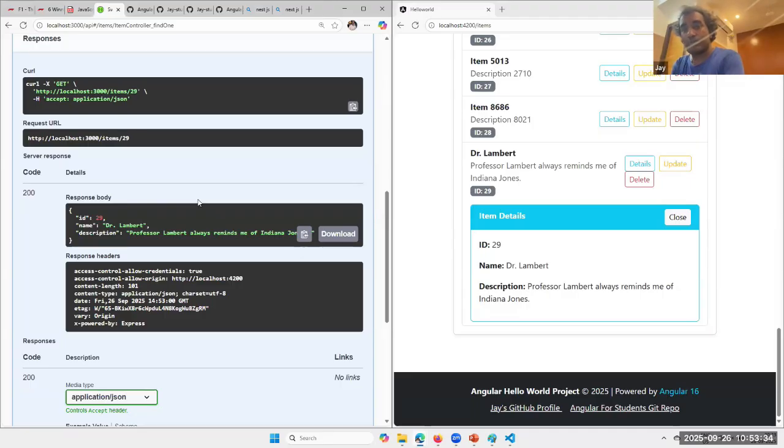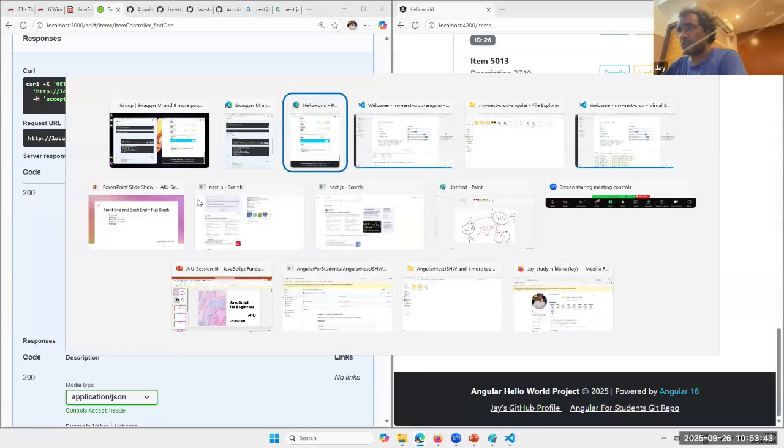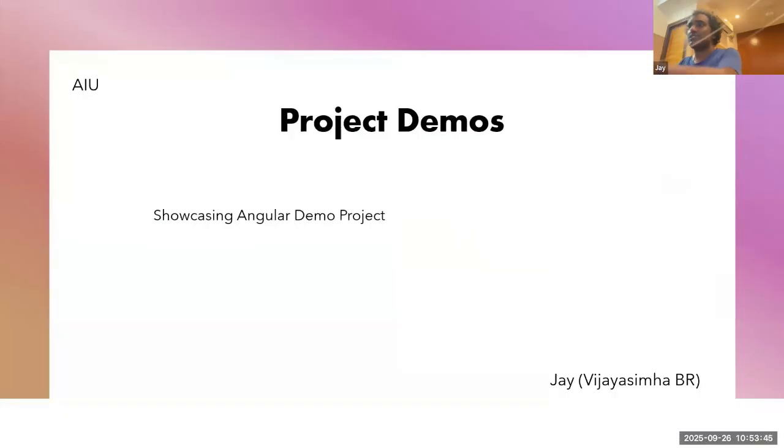So this is what we are going to be building. This is a simple one, Professor. Obviously, I have big plans, but for now, that is where I will stop. That's where I want to end, because if I go back to the PowerPoint, we are in sync here. Yes, sir. Now I can take questions for the remaining time.